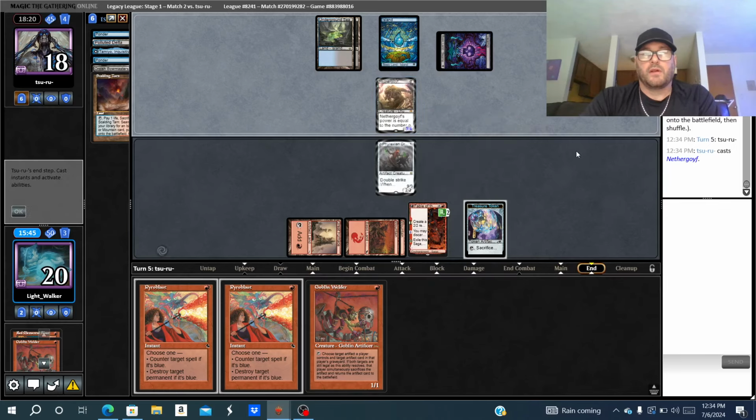I think it's better to force the issue here. Kind of a different play style here, I guess. You know, if he had a surgical here in response to a weld, I could copy welder again. Good. Again, I can get through surgical by copying welder here.